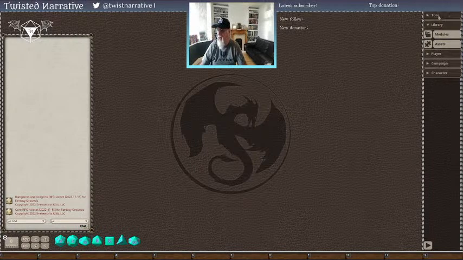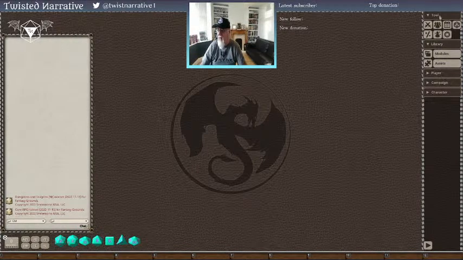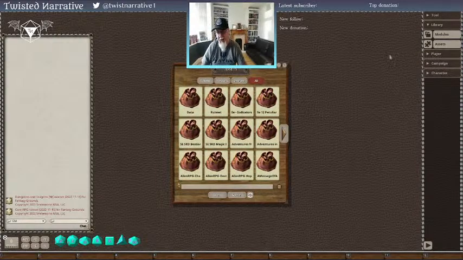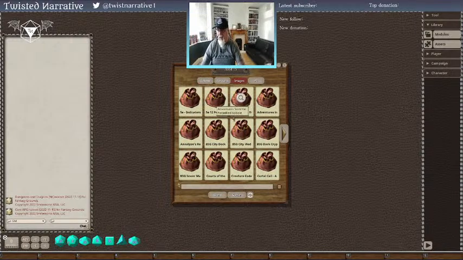So those are the tools. You can get rid of the tools, click them down with these buttons here. The library modules we've just covered. Assets, this is all of the information that you have for this campaign. Images, portraits, tokens. We'll come on how to use this in a little while, if not in this video, in another one.